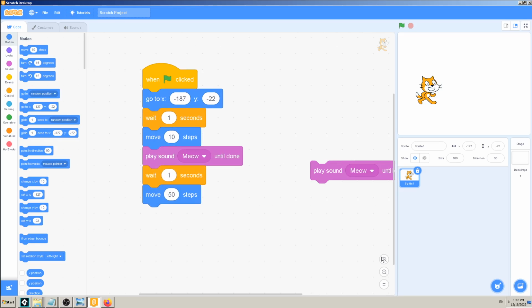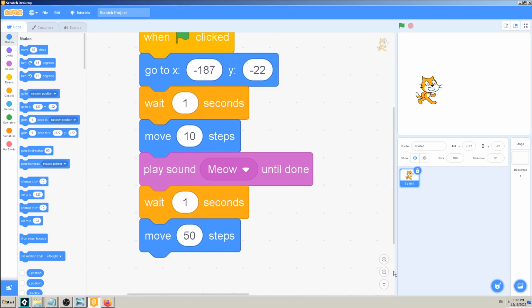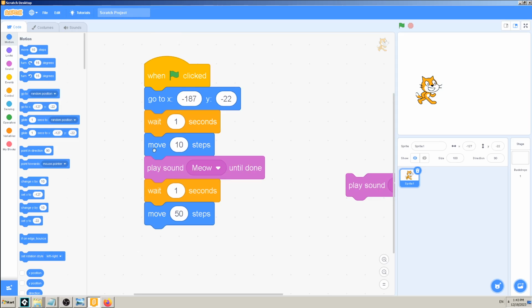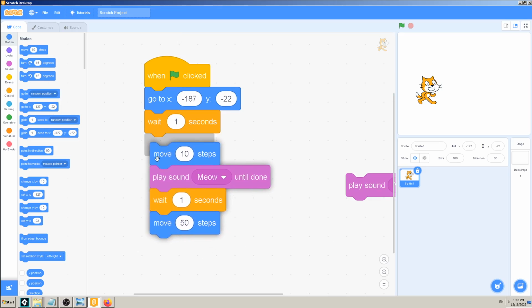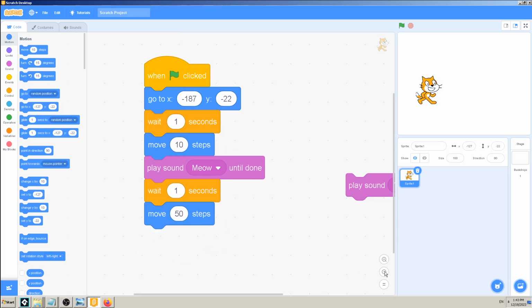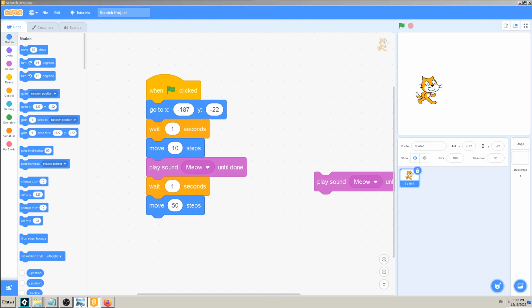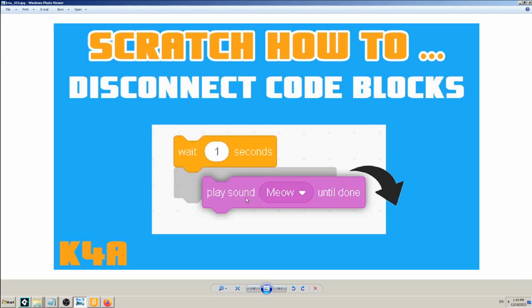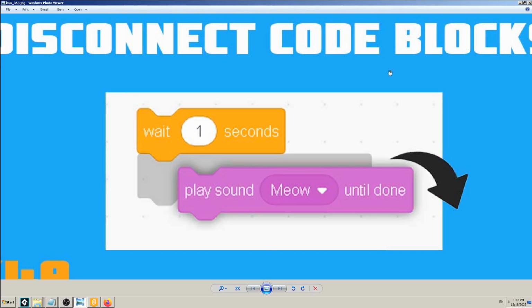If I need, for example, this blue one, move 10 steps, and all below it deleted, I click on it and all below will go with it. So it's always about seeing what you don't need below this block and then pulling it.